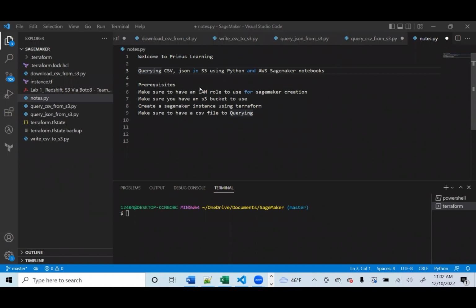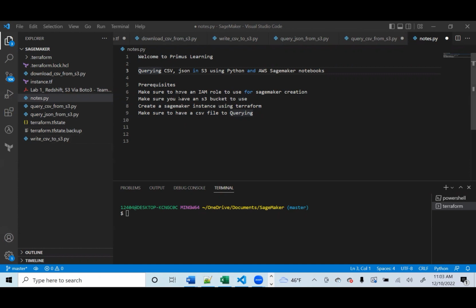And we'll see other things, right? Like downloading files from S3 using Python, querying CSV files that are stored in S3. We'll be querying JSON format files that are stored in S3. We'll even see how you can write data to S3 directly from your Python code or from your SageMaker environment. So for instance, you are a data scientist working in a team, and you have data that's stored in S3 and you want to quickly get that data. We'll learn how you can do that. Or you want to quickly write data and store it somewhere. We will learn how to do that in this session.